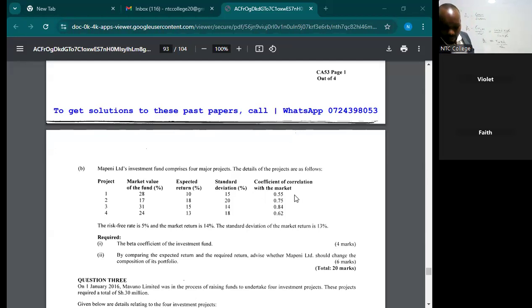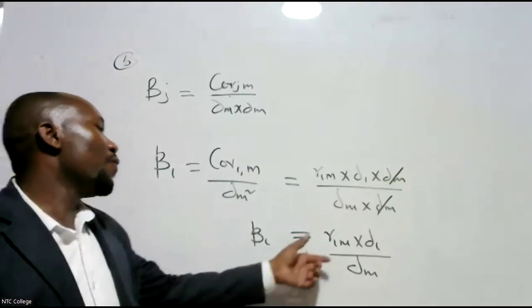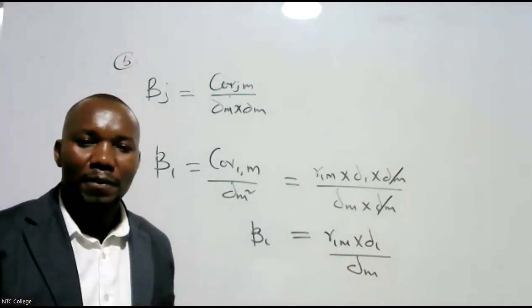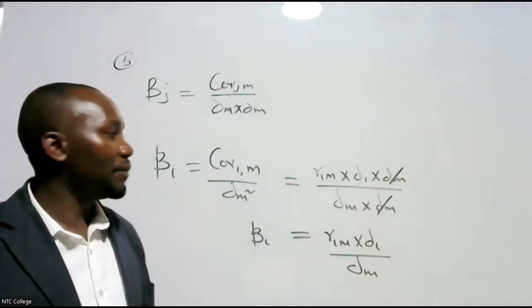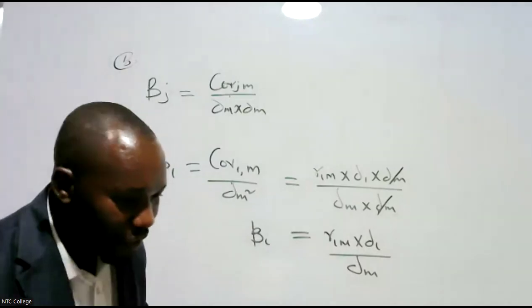So if that is the case, we can now get the beta for all these projects. We can get for the 3 projects. How many marks are we given? 4, because there are 4. So each one is 1 mark. The examiner is doing that because they know that you only need to know this formula and then the rest will flow. So that is just one mark. Just one mark. So let's now get our betas.